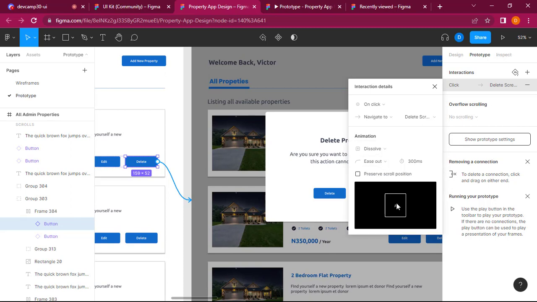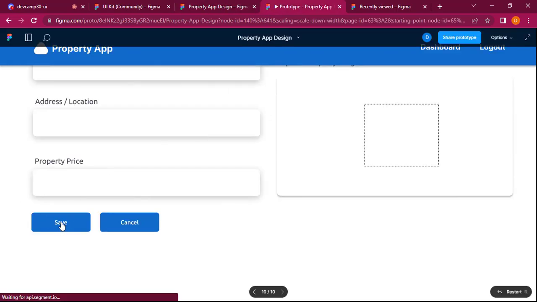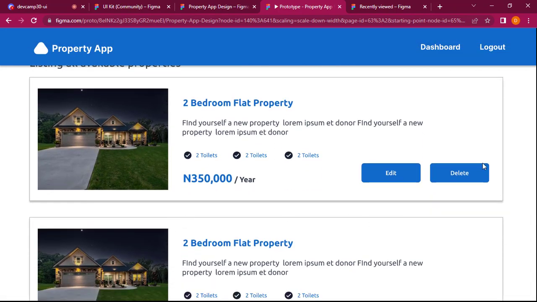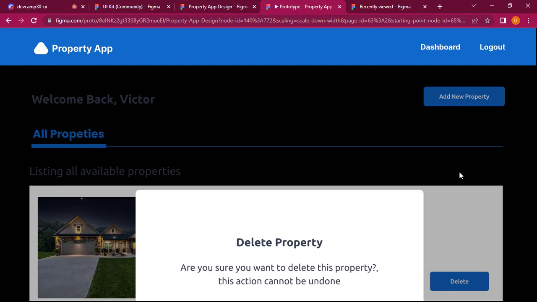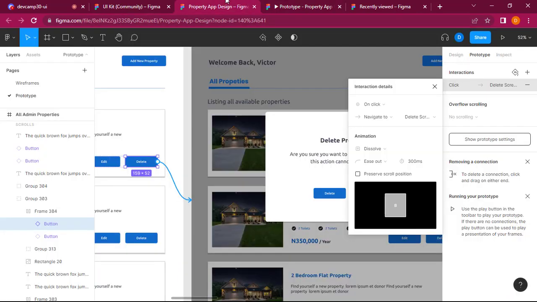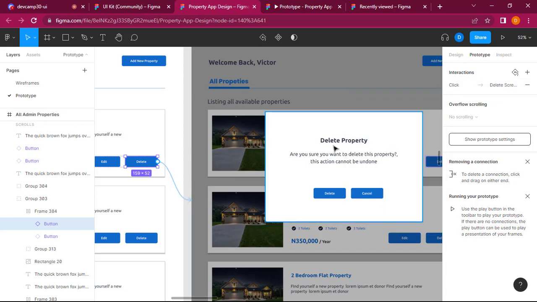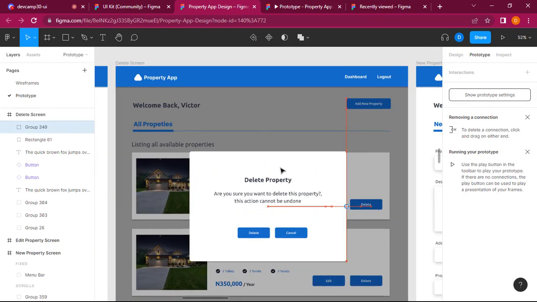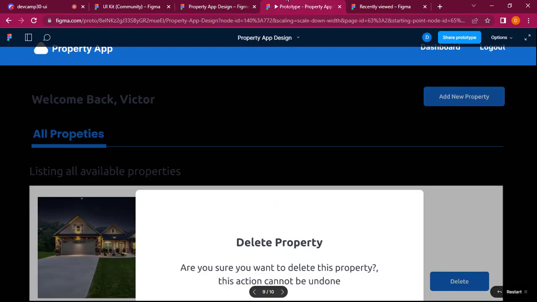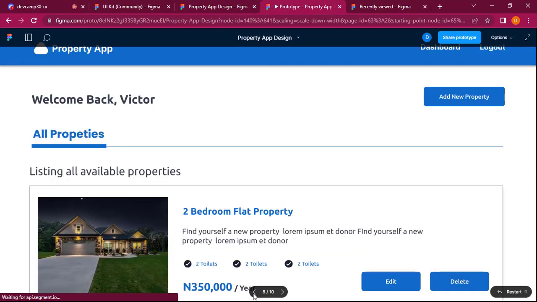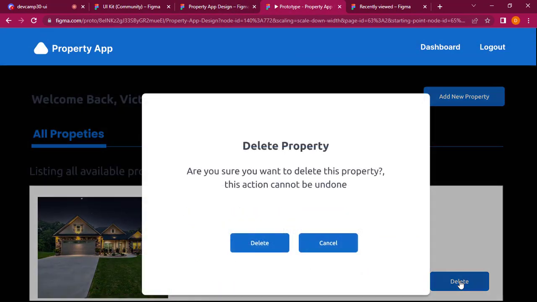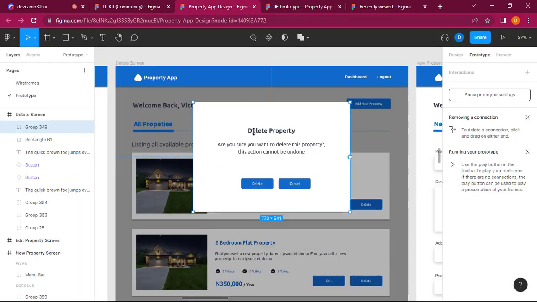let me see what dissolve looks like. So let me use dissolve and see what this looks like. So let me click save. Let me come over here, click delete. Okay, apparently we kind of have a problem. So let me see. So let me drag this up a bit and see what this looks like. And this is not supposed to show black. So let me click delete again. Then it says, are you sure you want to delete? So apparently this is too wide.